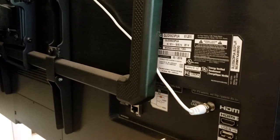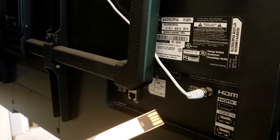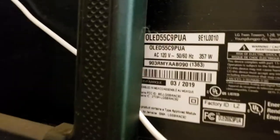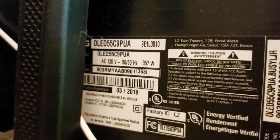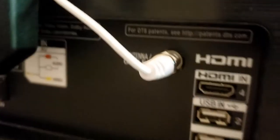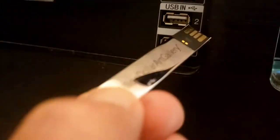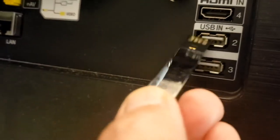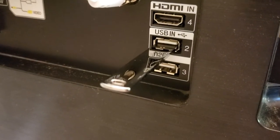In this video we're going to show you how to run the Billion Dollar Art Gallery in an LG 55 inch OLED TV. This is the LG OLED 55C9PUA. Here are the USB-in ports. We'll plug that in with the gold contacts pointing up toward the white tongue, and that's in the USB 2.